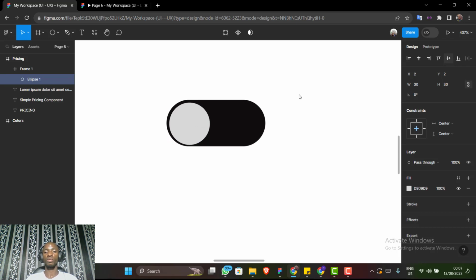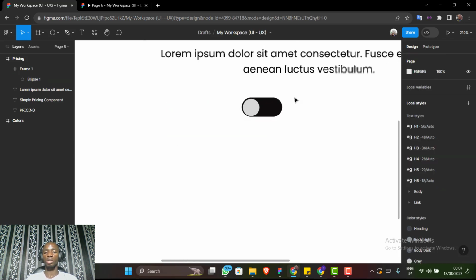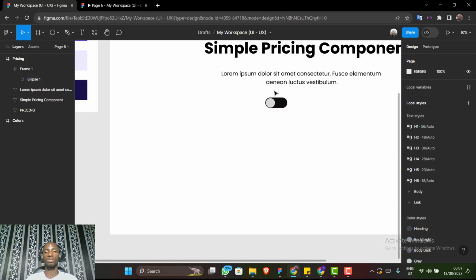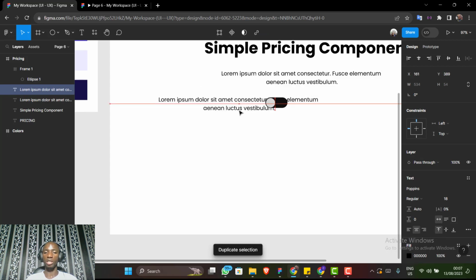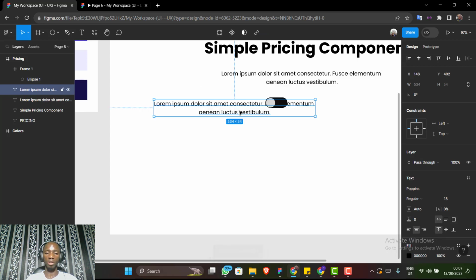All right, so that being said, then I'm going to write the labels for monthly and yearly plans. Label. What I did is to duplicate that particular text over there.